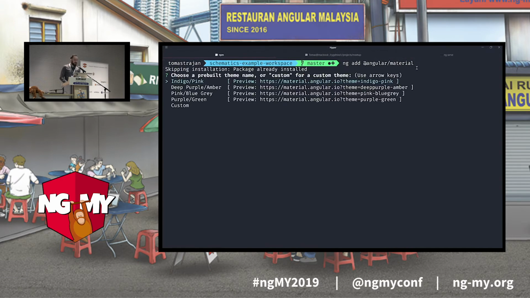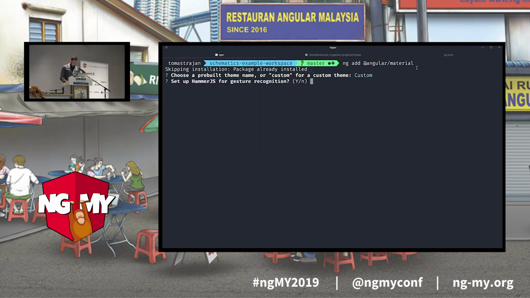As we've seen before, schematics support passing in some options. So we can say whatever style CSS or skip install. And Angular Material supports such an option called theme. But we didn't provide any theme, and it's a required option. So instead of failing, we got a selection where we can say what kind of theme we want to use. This feature is called Schematics Prompt, which makes it even more user-friendly because even though there are required options, people don't have to pre-read the documentation. Schematics will just ask them. So that's very nice. So we say it's custom.